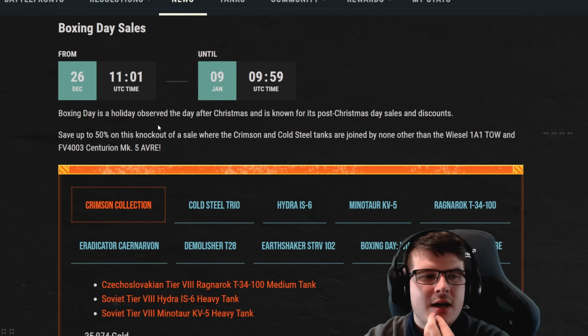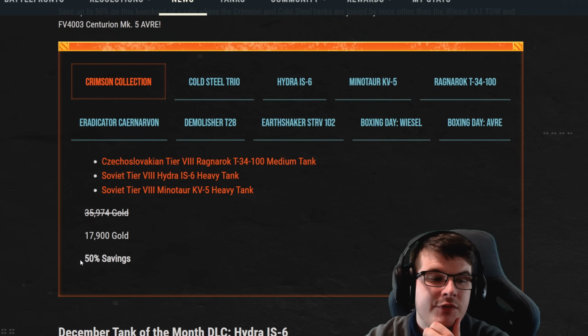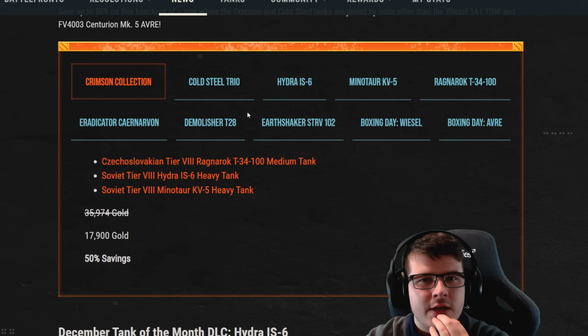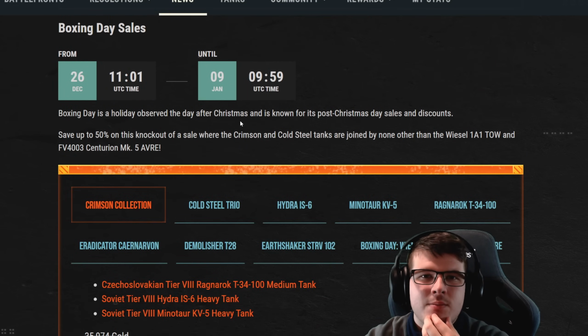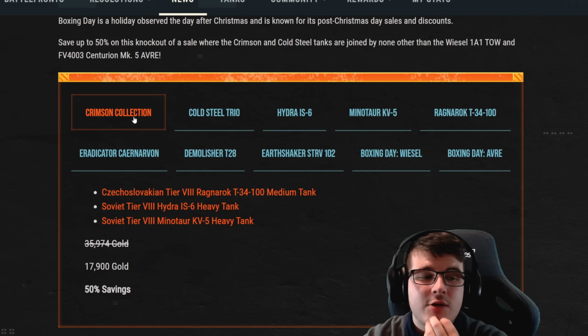So these are when, of course, Christmas is all done and over, and leading through to the new year and past there to the 9th of January, you have available a 50% savings on a ton of vehicles, and these are kind of great. However, there are some really annoying vehicles that Wargaming have decided they're going to re-release, because they really care about not introducing more and more of the broken premium tanks into the game that people are complaining about. So the first one is the Crimson Collection.